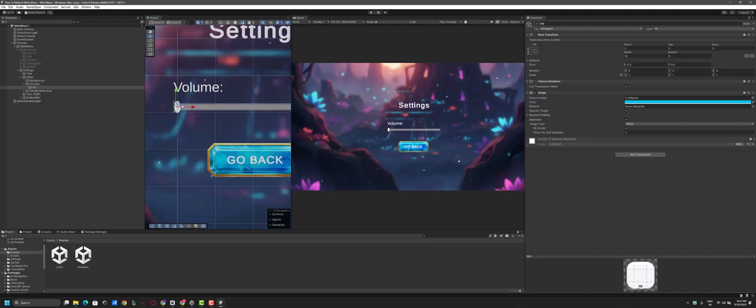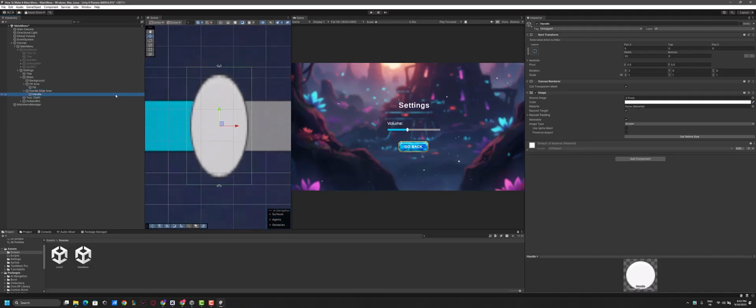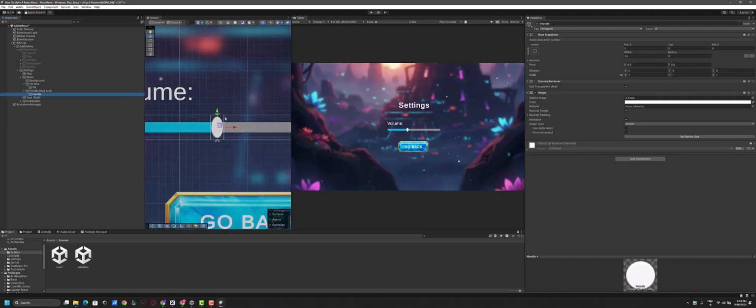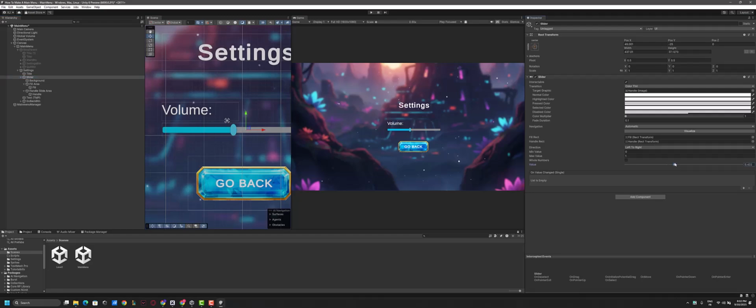But as you can see, we can't see it because it's empty. So to try it, we can select this slider over here, and then we can find the value. We will increase it a bit so we can see this color. And then if we want to change the handle color, which is this one, we can also change it to something that is blue, like that. And now when it fills, it will fill in blue, as you can see.